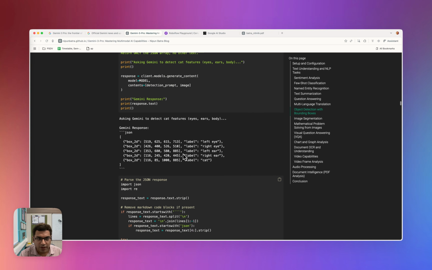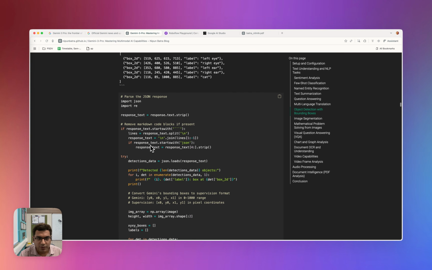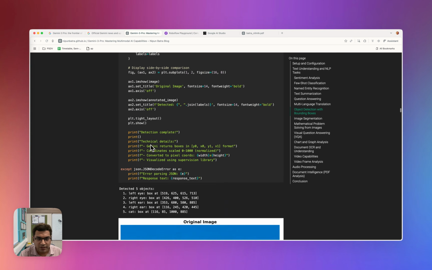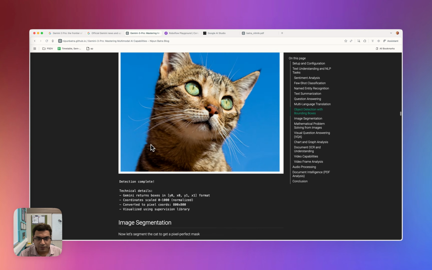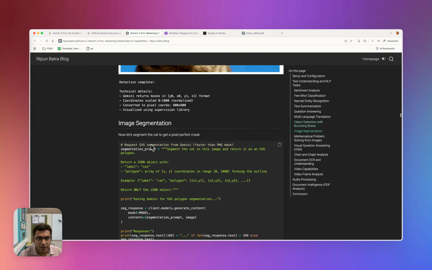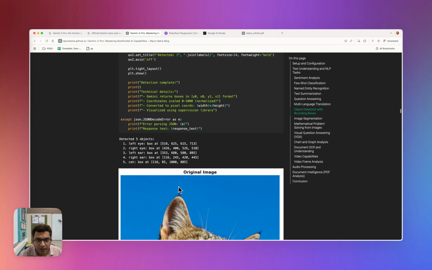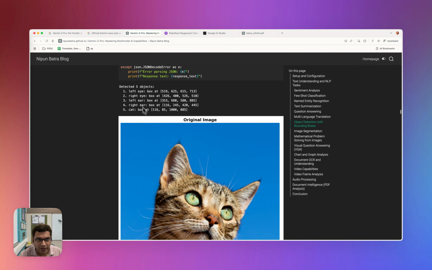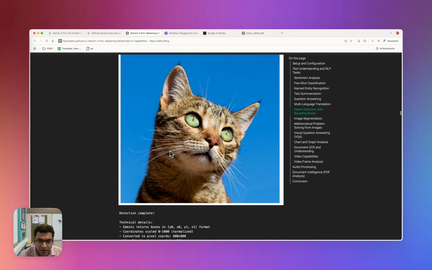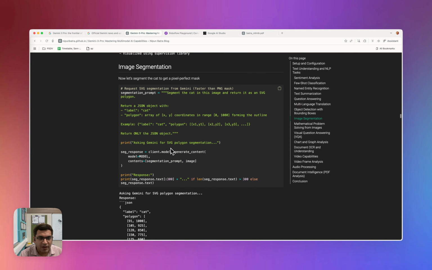This is what the model is able to return, and then we can use some libraries to visualize this. If this is the original, okay, for some reason I think my code for this is not yet here. But we'll come back to this later.